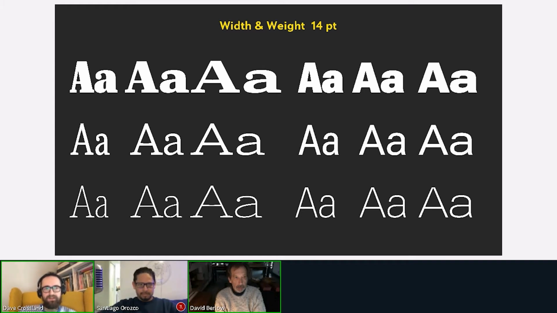So another important idea about optical size is that it should, by default, be applied automatically all the time. And so remember a minute ago I said how weight and width are about that kind of express benefit. Well, for optical size, this is the primary axis that I see for the finesse benefit. And that's because the way that this should typically be used is you forget about it. You set your size in points or pixels or whatever. And then there should be some logic that figures out what that means in physical points, and thus what the optical size axis value should be.